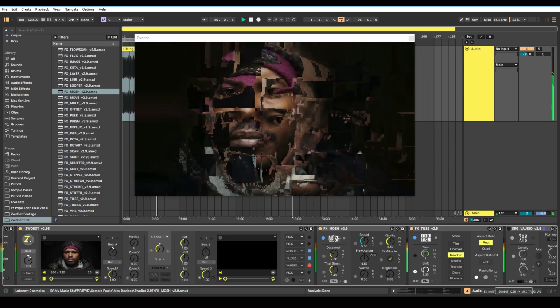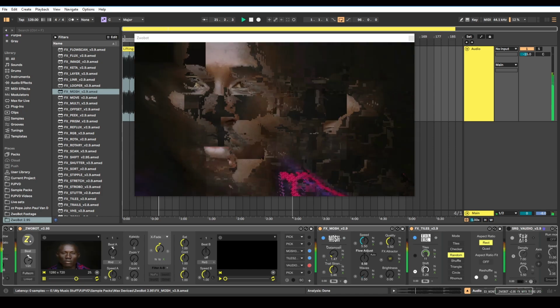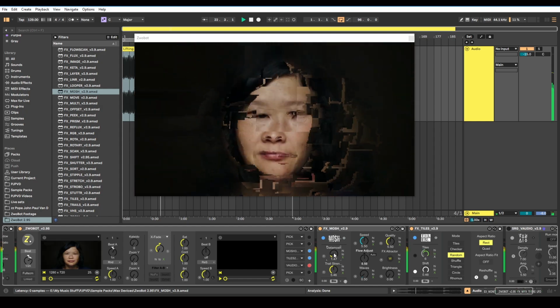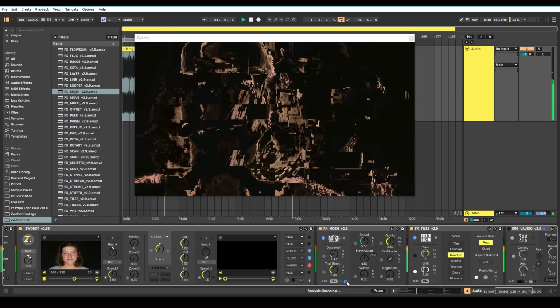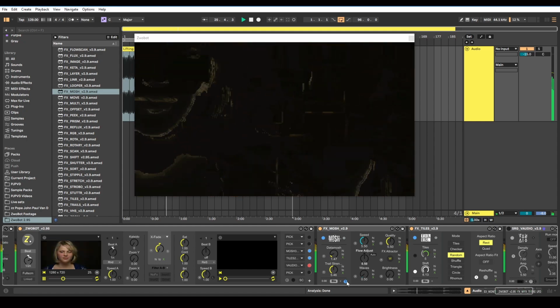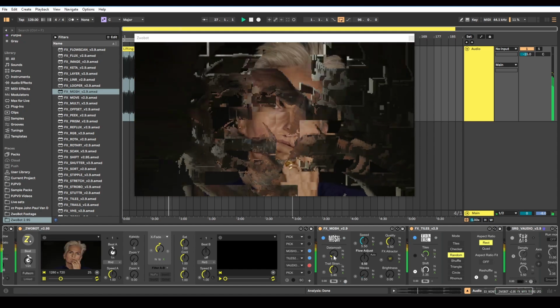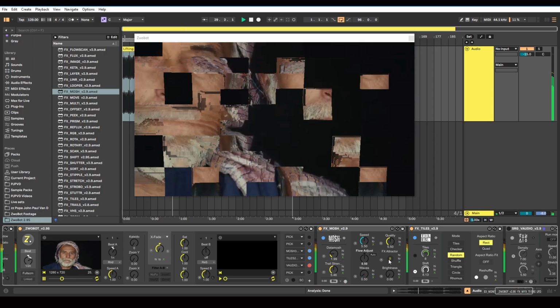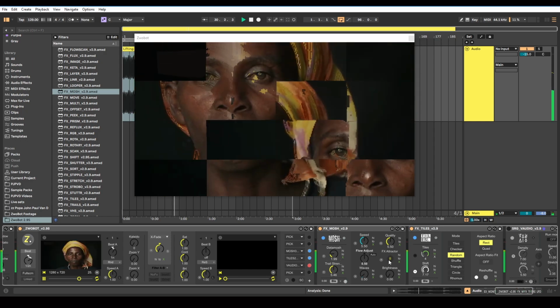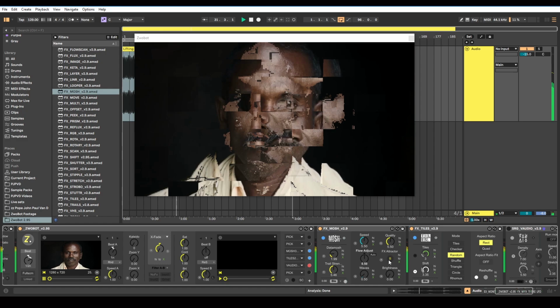I don't want it to be quite that much. No, not that much. Or I could try putting the texture map on, but no, that's kind of obscuring it a bit too much. What about if I change the effects attractor to black or white?